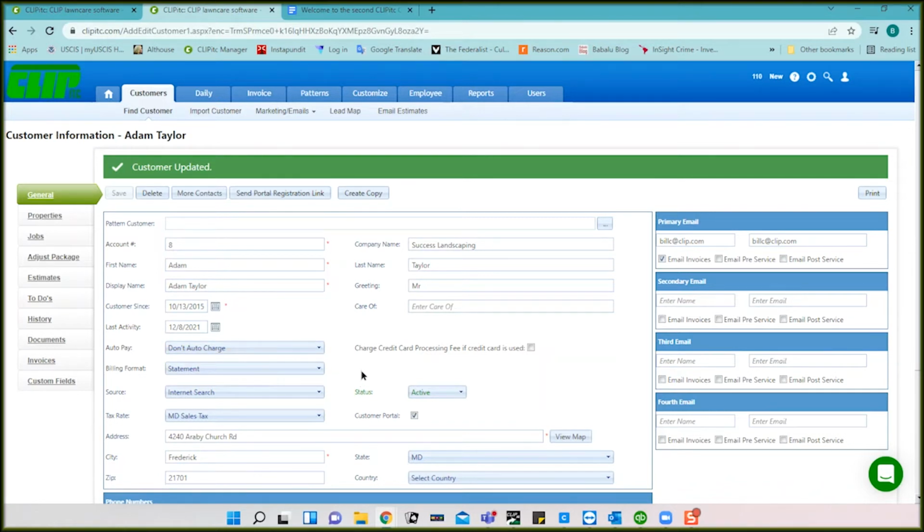With invoices in CLIPitc, when you bill, as we will see, it gives a unique invoice number. And when you receive a payment, you can apply the payment to specific invoices. Again, these are functions that are most relevant often with commercial accounts. If you don't apply it to a specific invoice, a payment goes against the oldest balance for the customer's account, which is like the way the old Clip would work.